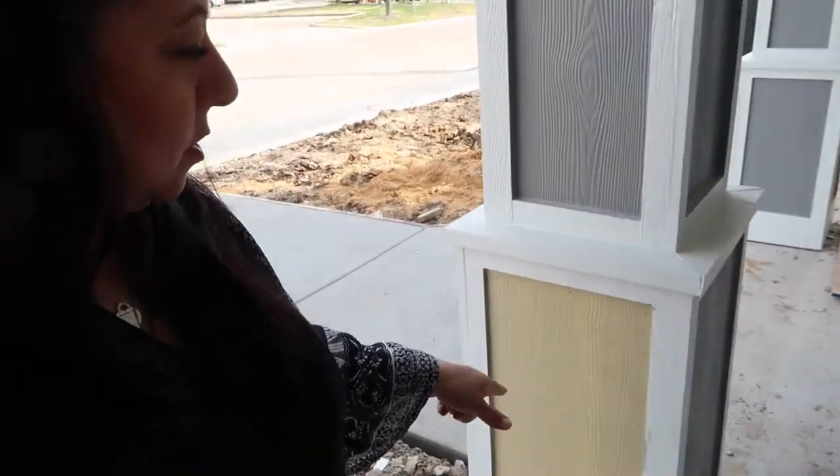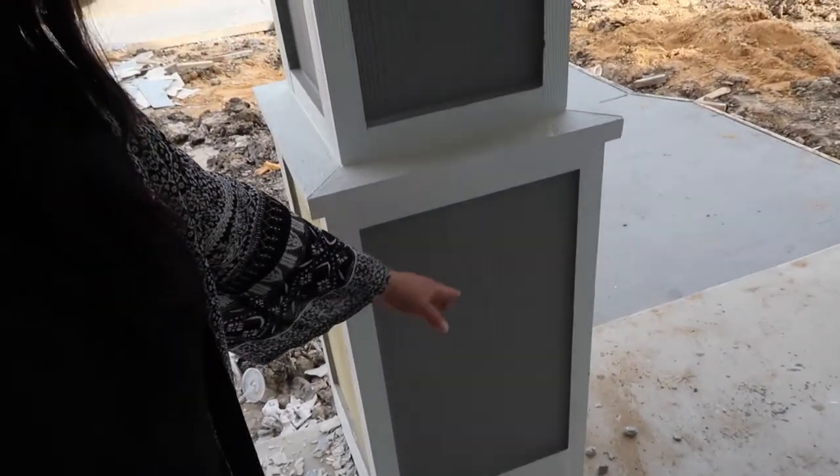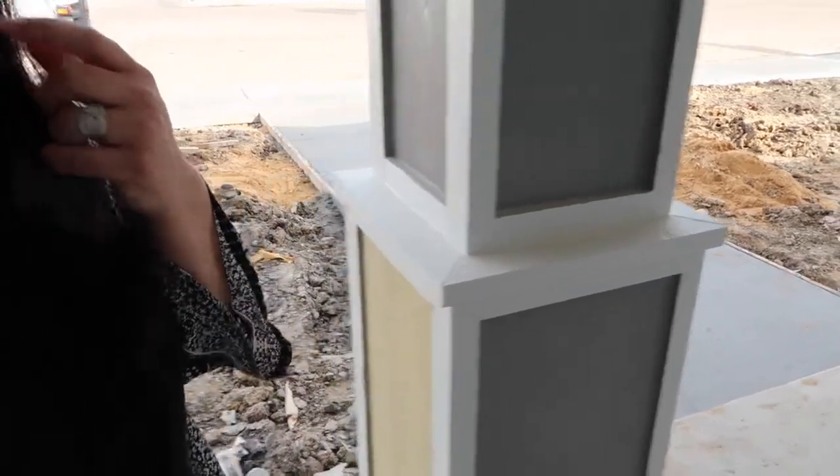Can't really go inside today because they're painting inside and the fumes are horrendous. But I also noticed that they're replacing these inserts here. The problem was the grain of the wood was going side to side versus up and down, which wouldn't have been a problem if they'd all matched, but they didn't.